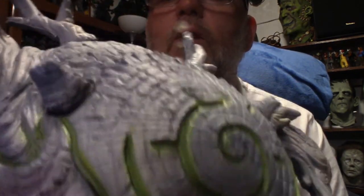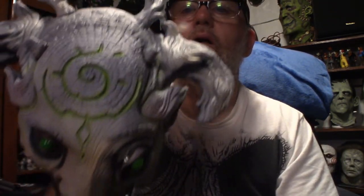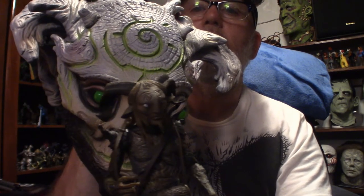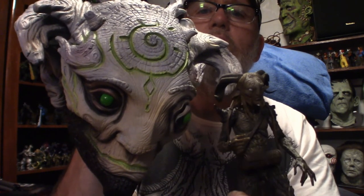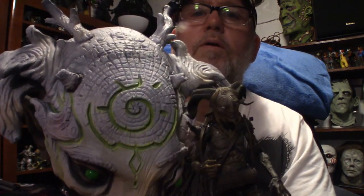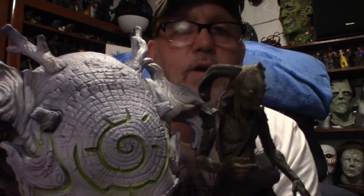All right, well, let's kind of pull this back so you can see what I'm talking about. Straighten out the head. All right, and then you got old Faun here. I know it's kind of hard to do this from a distance, but they do have similarities to them, okay? Especially up on the top a little bit, which makes me think, oh my God, it looks like old Faun, you know? It's got similar patterns. But this is very cool looking, especially with the horns and stuff like that. All right, so with that in mind, let's go ahead and shut this down and put on the other mask.